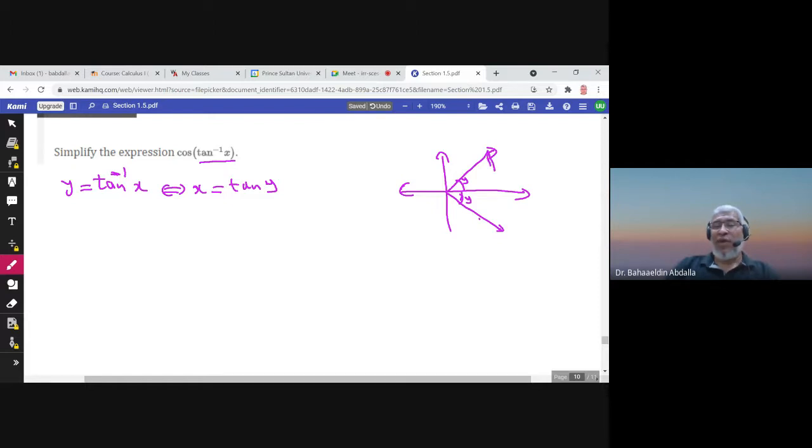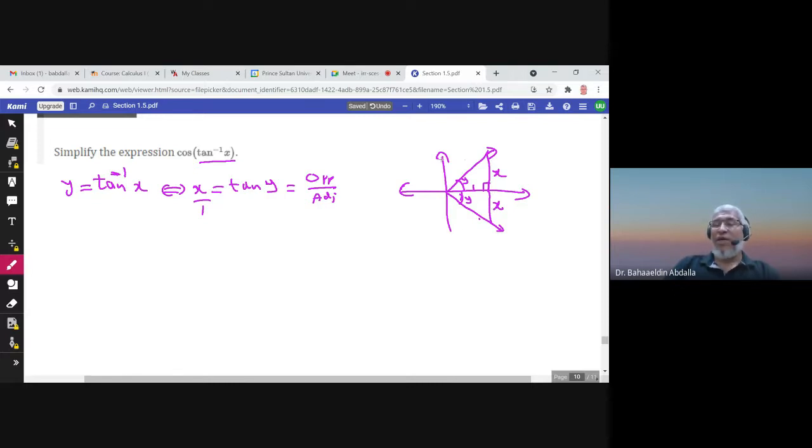Now, if we graph in the first quadrant, what do we know about y? We know that tan y is x. So what is tan? It is opposite over adjacent. So x over 1. So opposite is x and adjacent is 1. And x in this case is positive. If x is negative, it would be here, and this would also be 1. So no difference actually. But here x is positive and here x is negative.